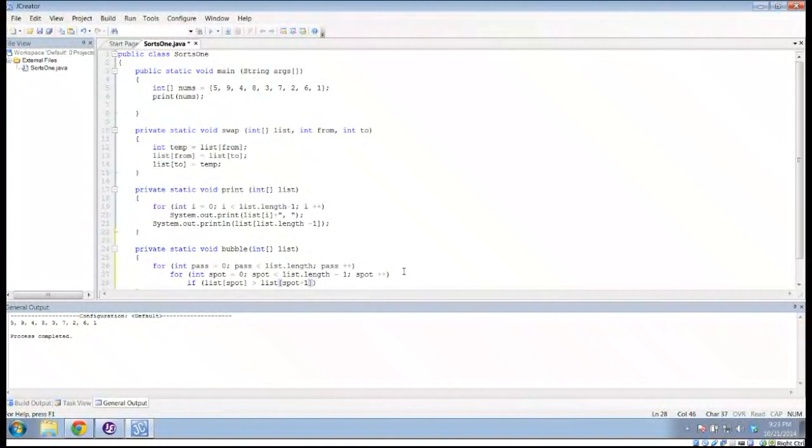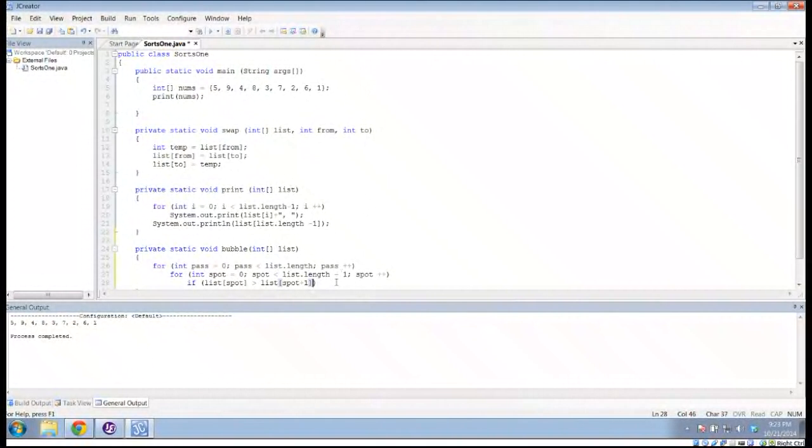If that's true, in other words, if this 9 is bigger than the 4, or if this 8 is bigger than the 3, then they're in the wrong order and I need to swap them.